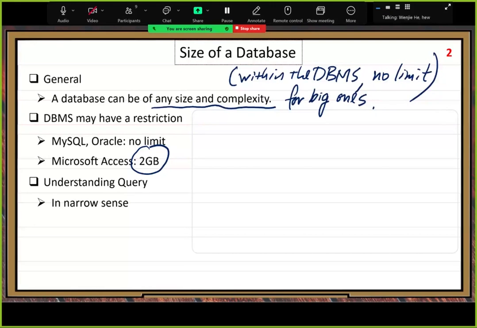So you need to look at the environment when you use this word. In the narrow sense, not the broader sense, it means data retrieval. When we retrieve the data, that operation is the query. But that's the narrow sense.